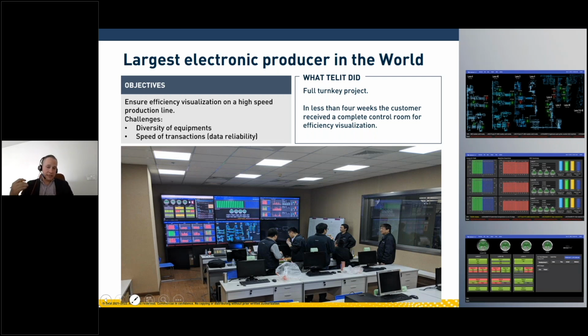And this specific customer tried many different software. They tried Ignition, they tried Kepware, and they failed exactly because of the high latency of this technology. And as I mentioned in the beginning, here at Telit we write our drivers in a very low level language. We write them in ANSI C, bare to the metal, in order to guarantee that data can be collected in real time.